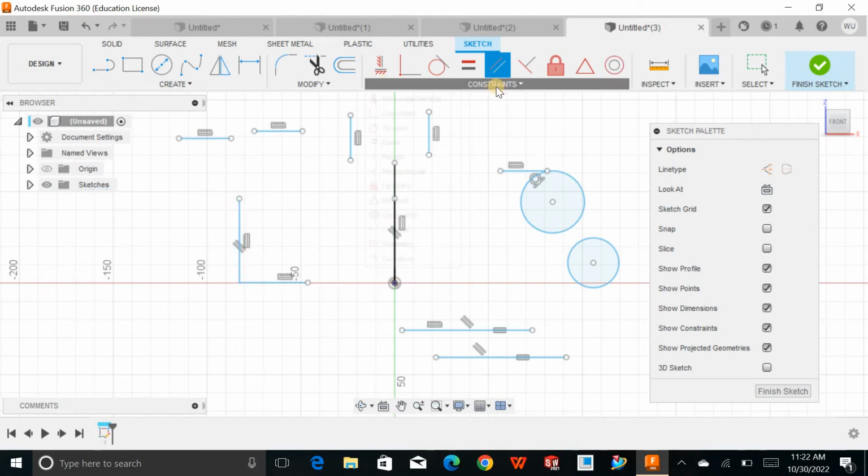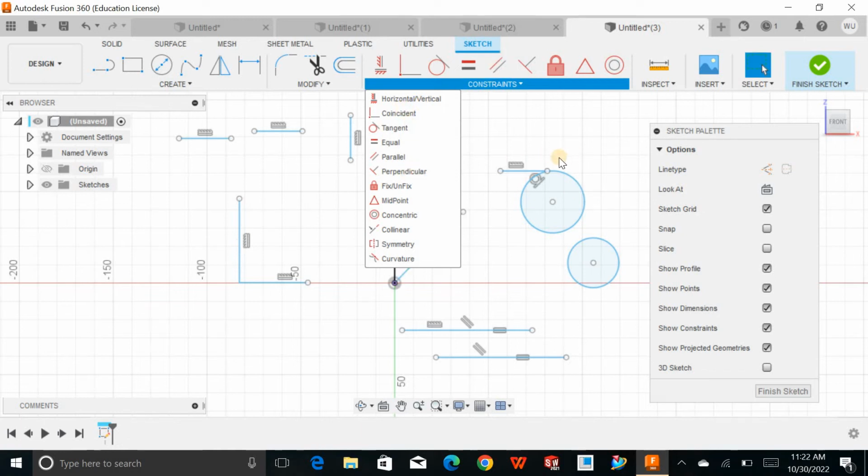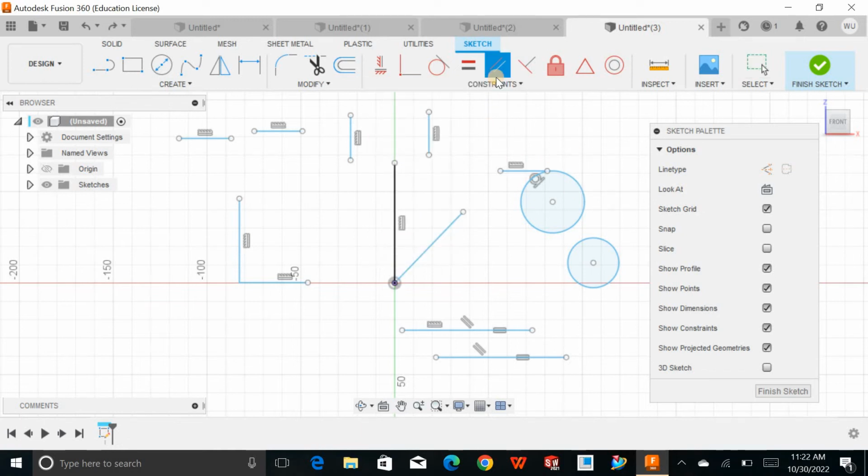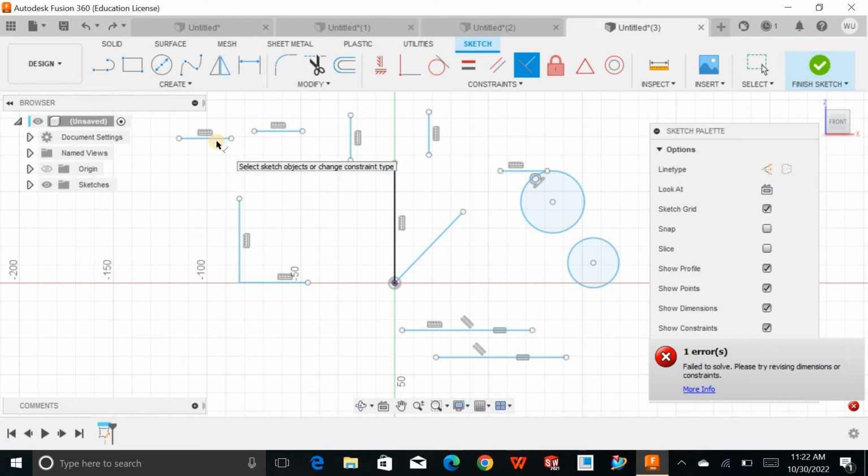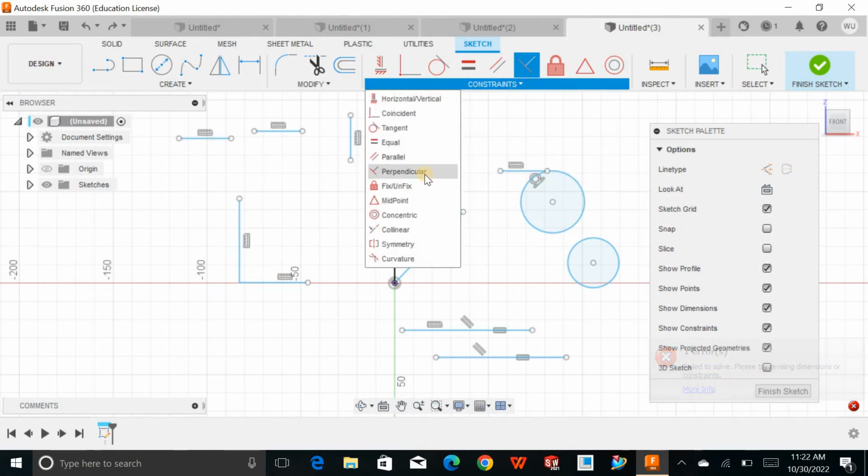See, it gets parallel. You can have the perpendicular. Suppose I just want to make the perpendicular this and this. It's showing as error.